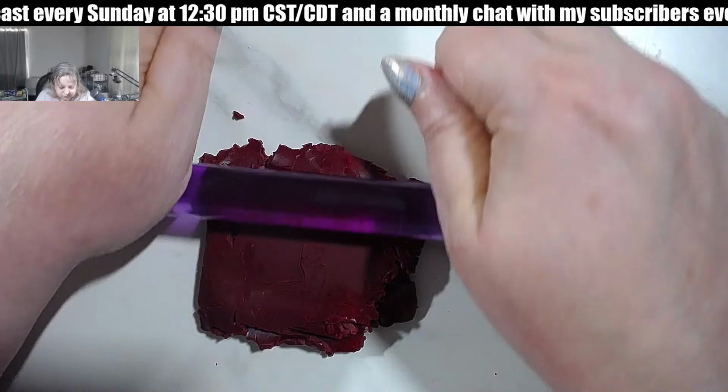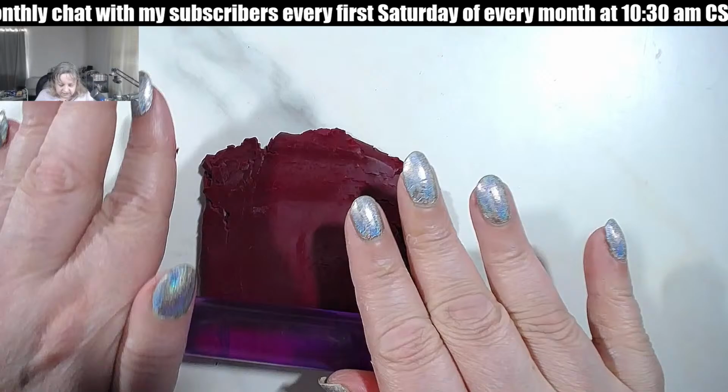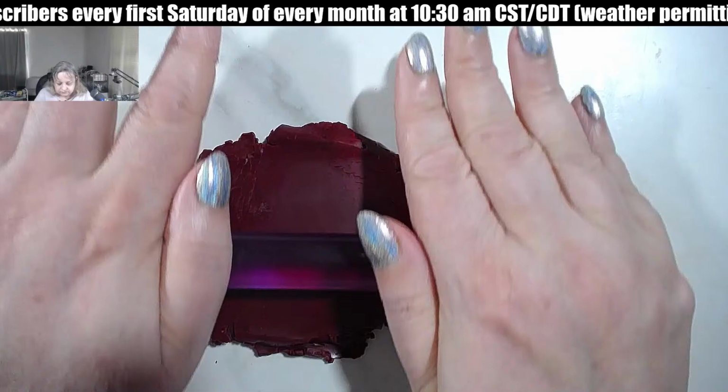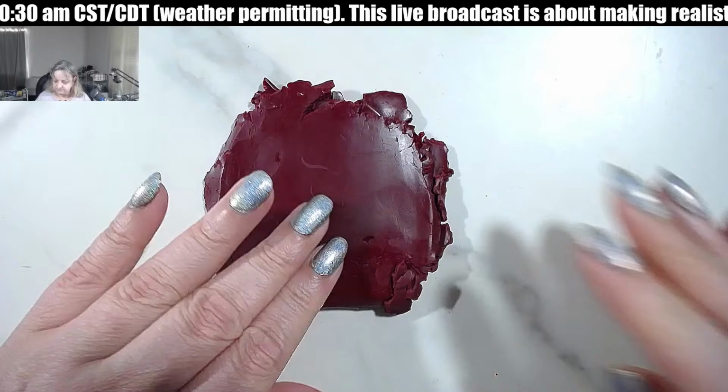Now, a lot of people ask me sometimes, what if my clay is very, very old and it's very crumbly and very hard to condition? Well, you have several ways of doing it. Number one involves a lot of elbow grease.